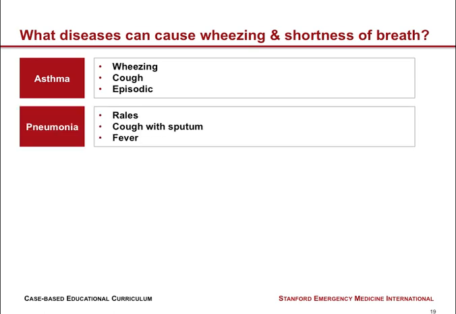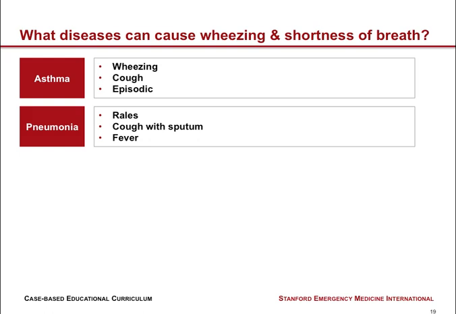The other possibility is pneumonia. We need to consider that specifically with the signs and symptoms of rales, cough with sputum, and fever. And when you say rales, is that the same term some people use instead of crackles or crepitations? Absolutely. So crackles and crepitations and rales can be used interchangeably. They're different terms for the same lung sound.